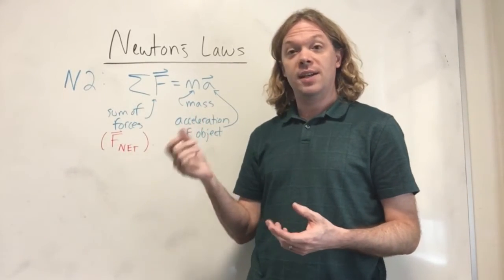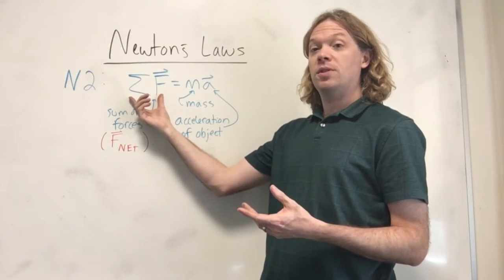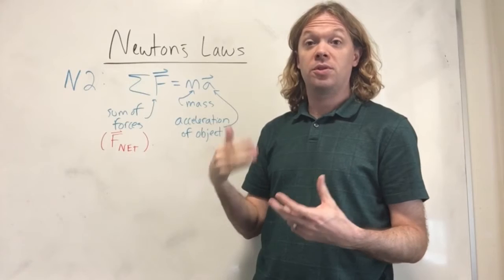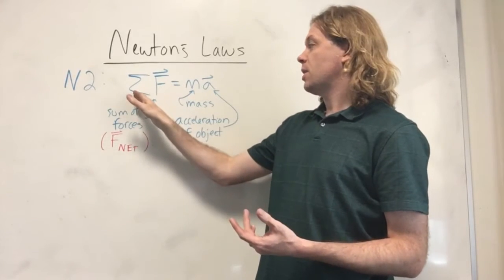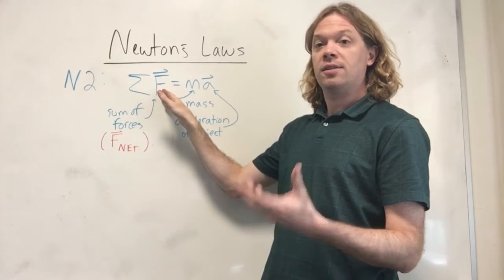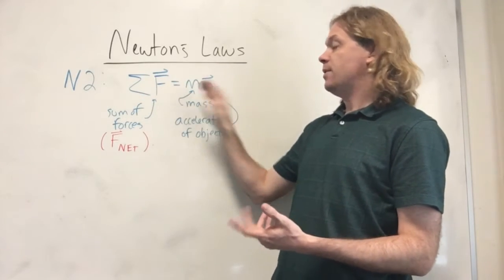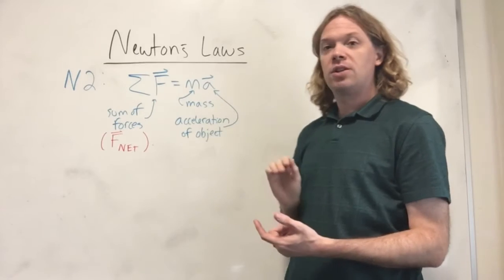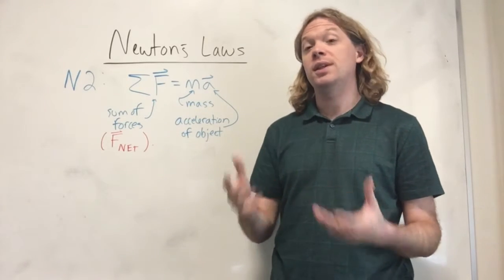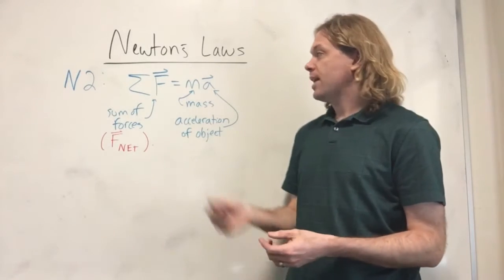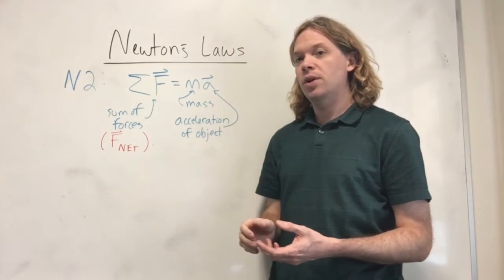Newton's second law, as I stated carefully, is that the sum of all the forces is the mass times the acceleration. So the sigma, that's the mathematical symbol for sum of all, and we're summing over all the forces that act on a single object. There can be any number of forces over here. This is the mass of the object, and this is the acceleration of the object, which we've already studied. It's the time derivative of the velocity. So that's the basic overview of what Newton's second law is.